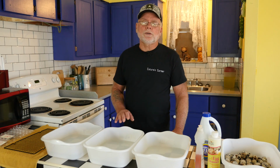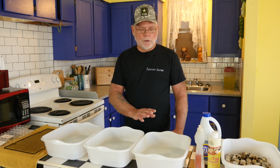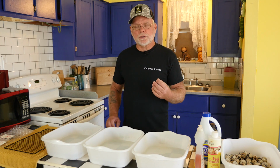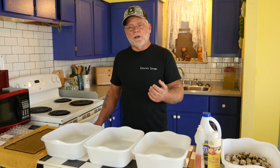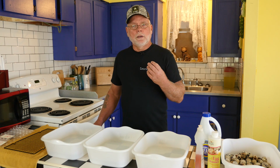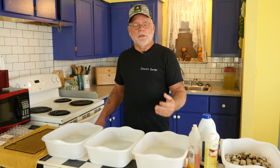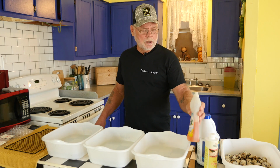As far as your rinse water goes, they recommend that the rinse water is a few degrees warmer than your wash water. And the reason for this is the egg shell is porous, and if you submerge an egg in water that is cooler than the temperature of the egg, it has the potential to draw in wash water and microbes, potentially contaminating your eggs.